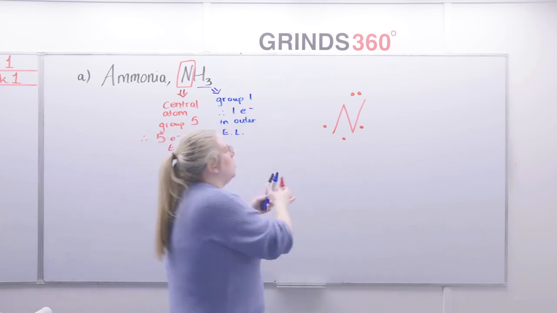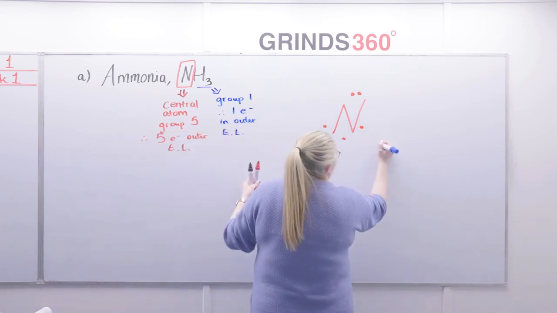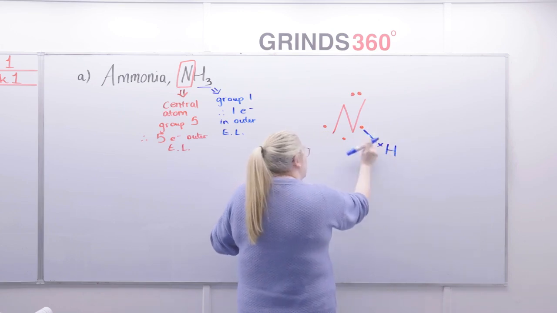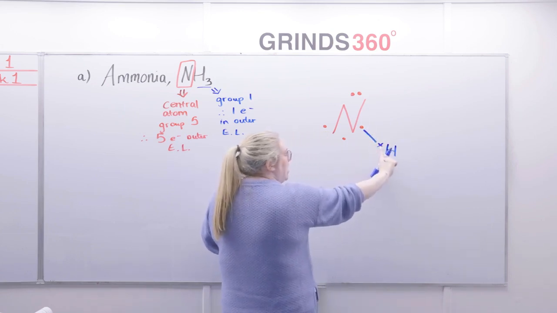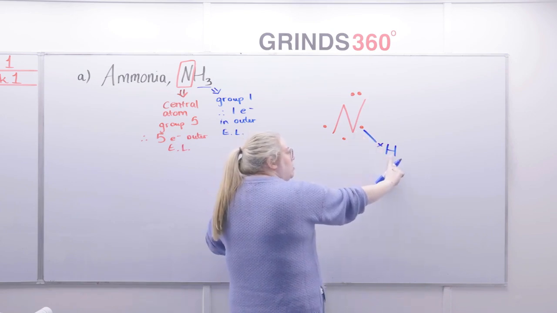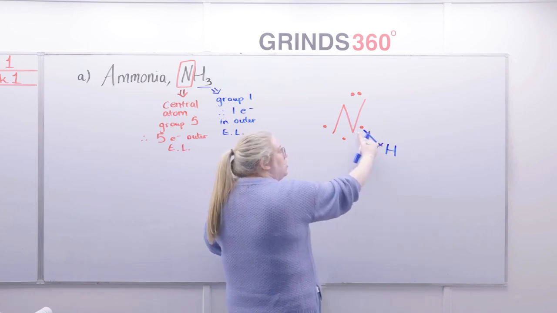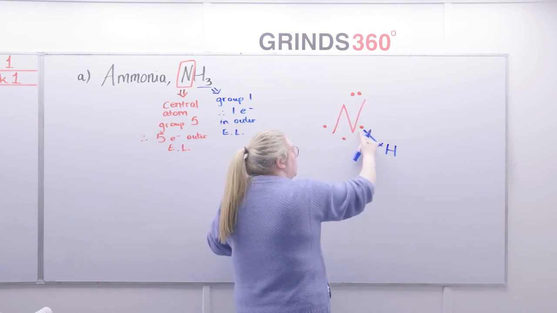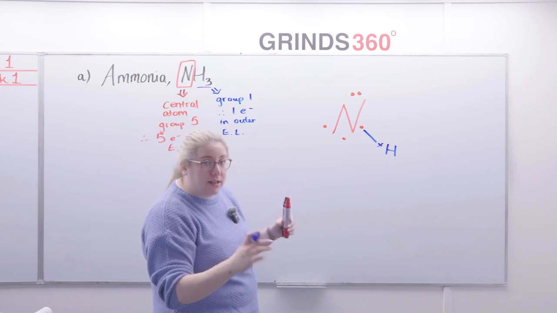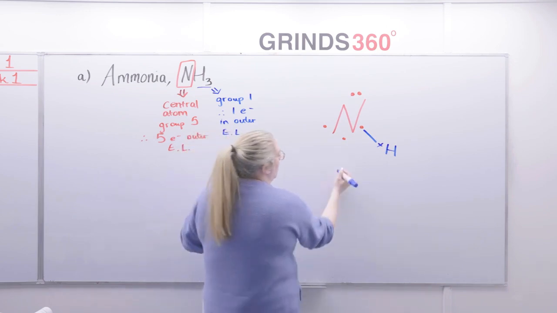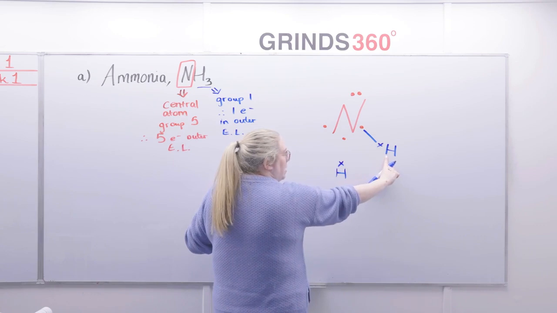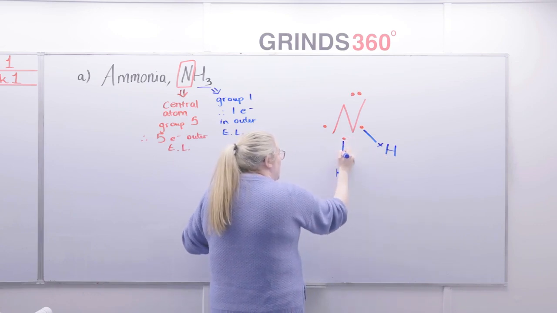Now, that nitrogen will form a bond with 1 hydrogen. So nitrogen shares 1 electron with this hydrogen, and hydrogen shares 1 electron with this nitrogen. Hydrogen will have a full outer energy level, but nitrogen doesn't. It has 5 of its own and 1 from the hydrogen to give me 6. That's not a stable outer octet. We need another hydrogen. Hydrogen only has 1 electron, so you can't form a second bond to this hydrogen. So we need a second hydrogen.